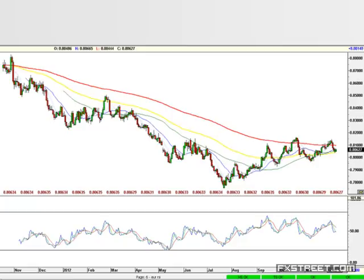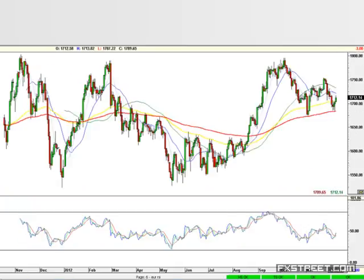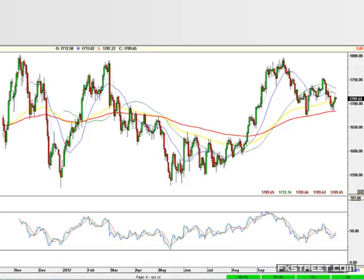So I did promise you that I would show you gold as well, and I absolutely will. As you can see with gold, it's been moving higher. I call gold the ultimate QE3 trade, because around the July-August time, when QE3 was touted as a potential policy that the Fed would implement, we saw gold surge towards that 1800 level. A very nice sharp move higher. It's drifted lower since then, since people have questioned whether or not QE3 is doing a good job, whether or not QE3 is enough.